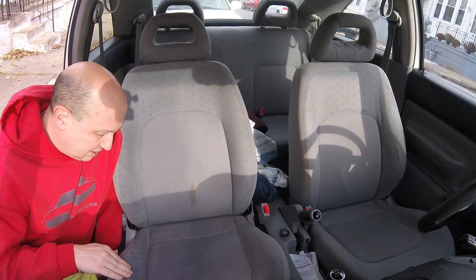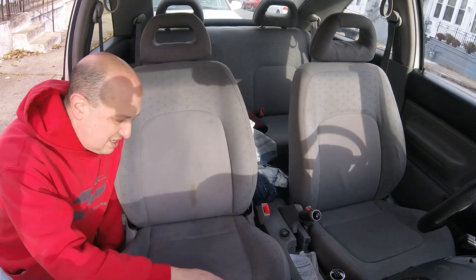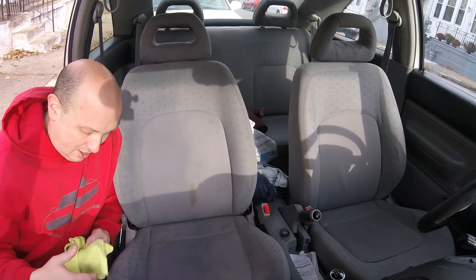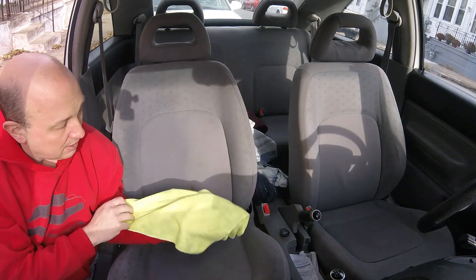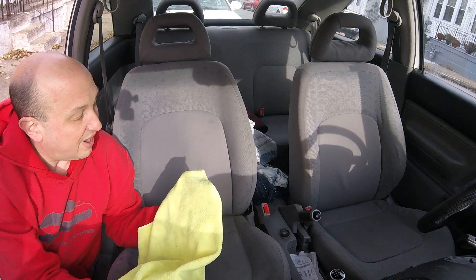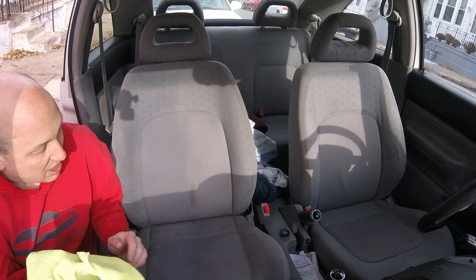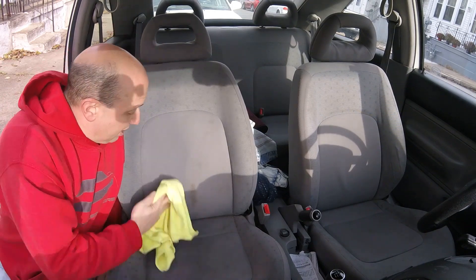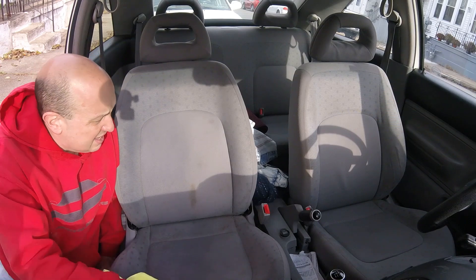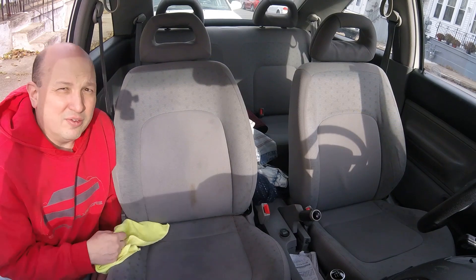I did use it real light to kind of scrub a bit. As I look in here, I can see it's kind of pulled back to that gray, but it is damp to the touch — I did use quite a bit to pull that all out. There's definite discoloration of the rag, so you can see some of the dirt. I'm constantly changing it and flipping it over. I'm going to do the other half of the other side and then come back and take a look after we give it a chance to dry.